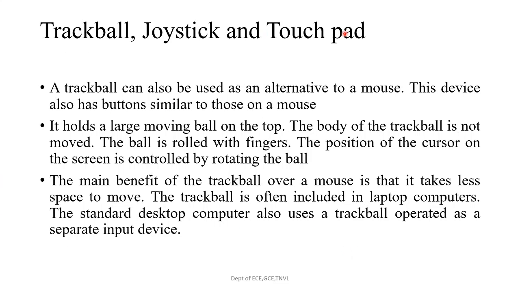Trackball, joystick, and touchpad. A trackball can also be used as an alternative to a mouse. This device also has buttons similar to those on a mouse. It holds a large moving ball on the top. The body of the trackball is not moved, the ball is rolled with fingers. The position of the cursor on the screen is controlled by rotating the ball.